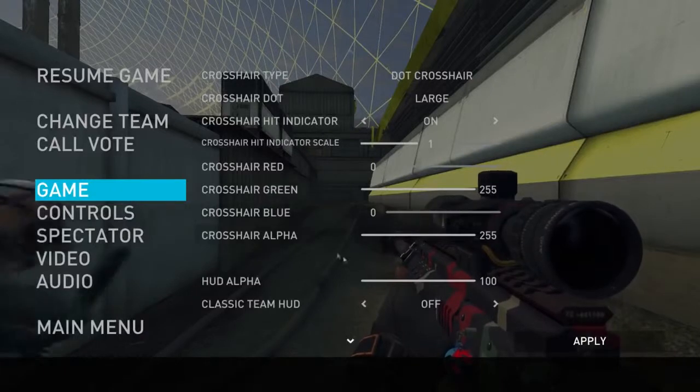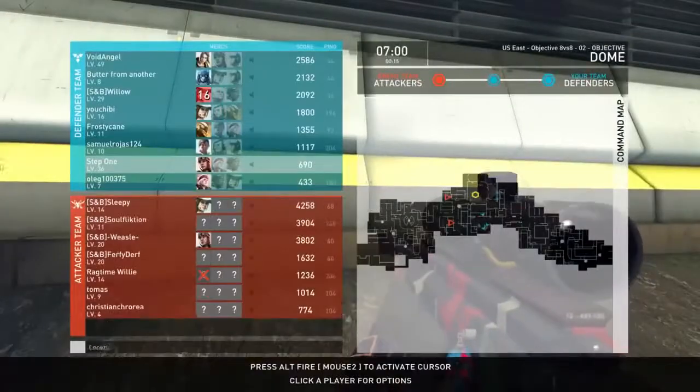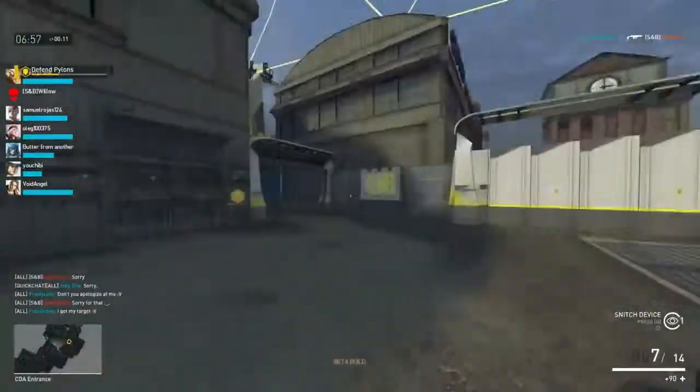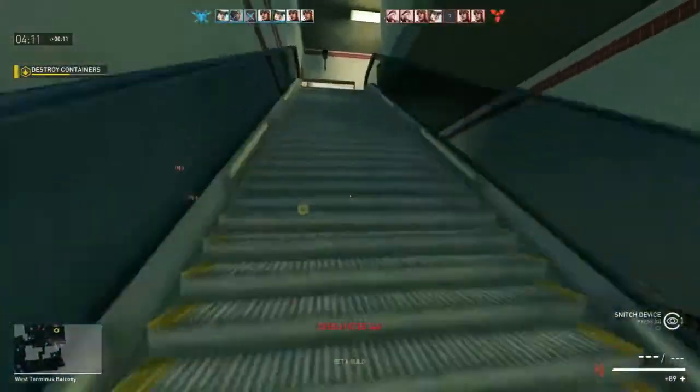You can now choose which team HUD style you want in the game options menu. Yes! I'd play a Hallelujah song, but I'd probably get a copyright strike or something for that, so I'll save that joke for another time. It only makes sense that we'd finally get this back, but it's also a toggleable option now, so whichever one you prefer you can now use.